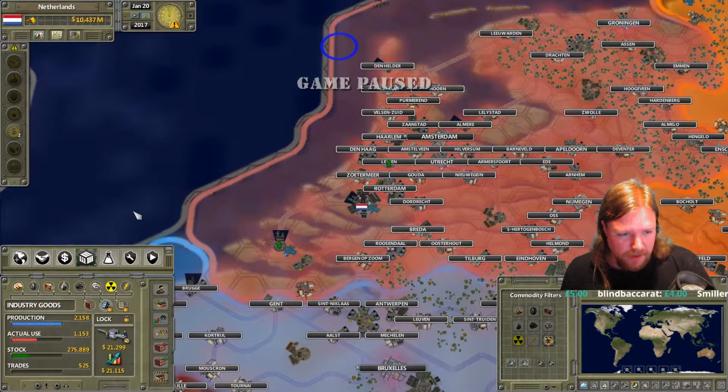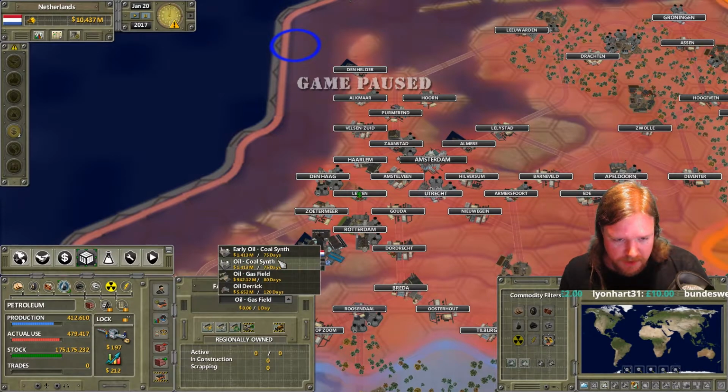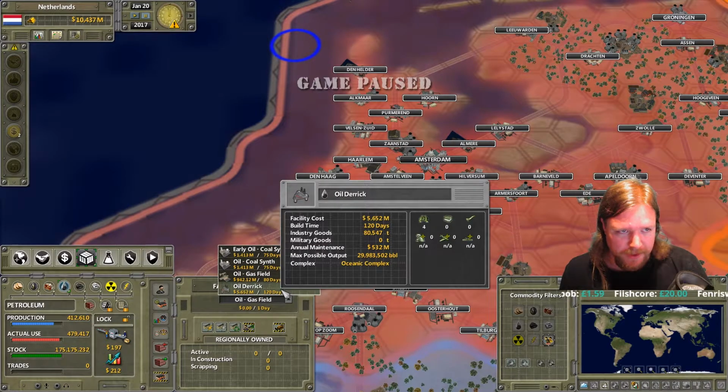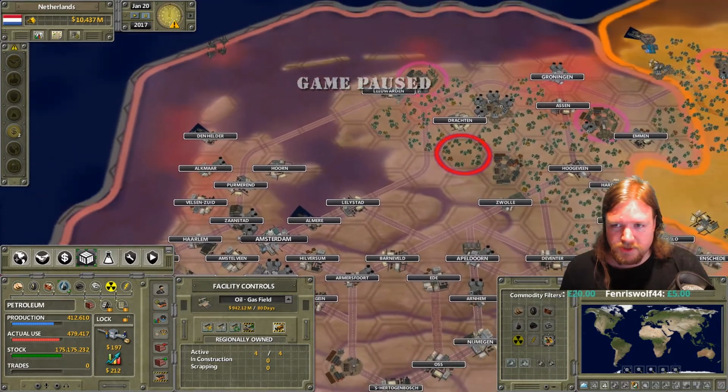Okay, so the final thing that we need to do is decide what industries we wish to invest in. So the main one will be petroleum. So we're going to take a look at our oil gas fields. They are a lot cheaper than the oil derrick. So each oil derrick, so that's the ones at sea, costs 5.6 billion. That's basically half of our treasury right there. Each gas field, however, is just under a billion.